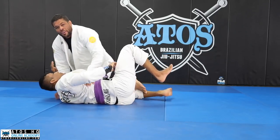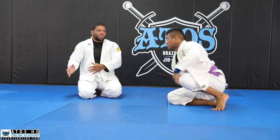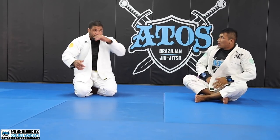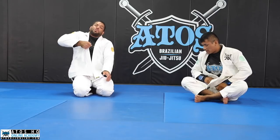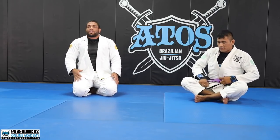Okay? And then if you want to go deeper later, like when you have the back on the floor, you switch this side, it's your choice. It's just a choice. The way you pass, that I show you underhooking the triceps, is just a choice. But you can grab the head, you can pull if you feel comfortable pulling. I just gave you a choice, okay? All right, let's go. One, two, three.